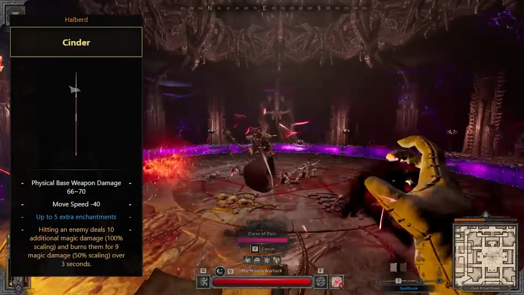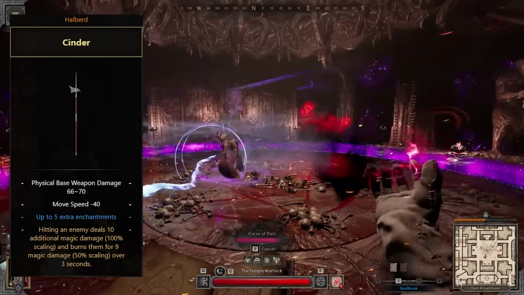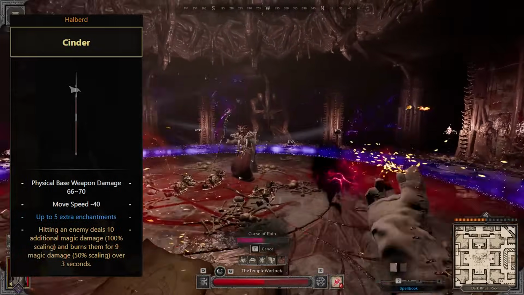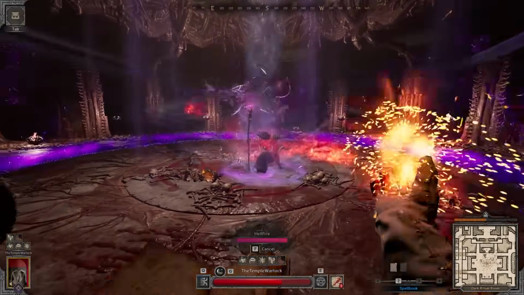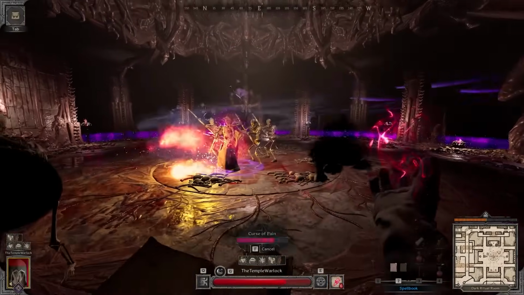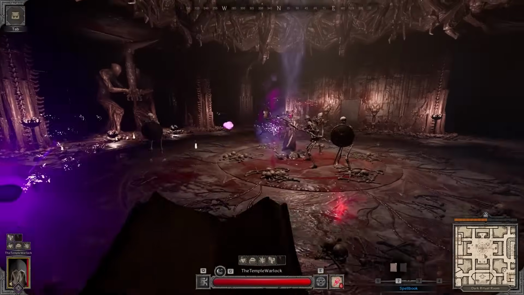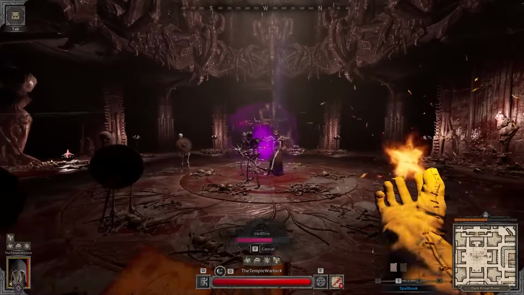Next up, we got Cinder, the Halberd, which when you hit an enemy with it, it deals 10 additional magical damage with 100% scaling and burns them for 9 magic damage, 50% scaling, over 3 seconds. This guy is also super good, and you're seeing there that it has 2 ways it can scale, which makes it really good. So it already has base 19 magic damage, although some of that is over the course of 3 seconds. But then it also has some 50% scaling on there. And so that can go super, super well.